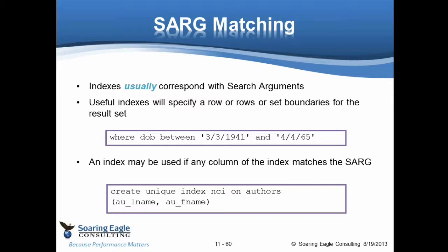In this example, we're saying WHERE date_of_birth BETWEEN 3-3-1941 AND 4-4-65. A couple of things to note: on the left side of the BETWEEN we specify 1941, and on the right side we just say 65. This query will work because if you are prior to 50, the server thinks you're 2000-something — so 1/1/13 is 2013. If you're after 50, it says you're 1900-something. So 65, being after 50, would be 1965.